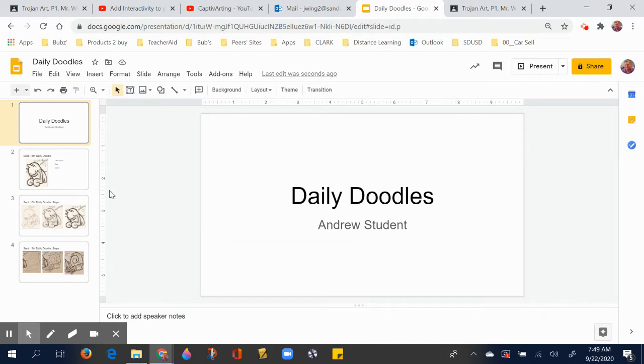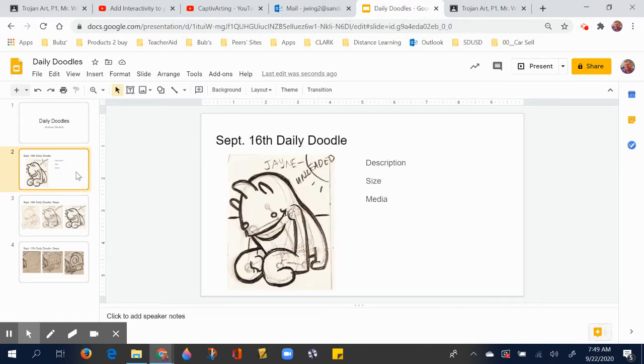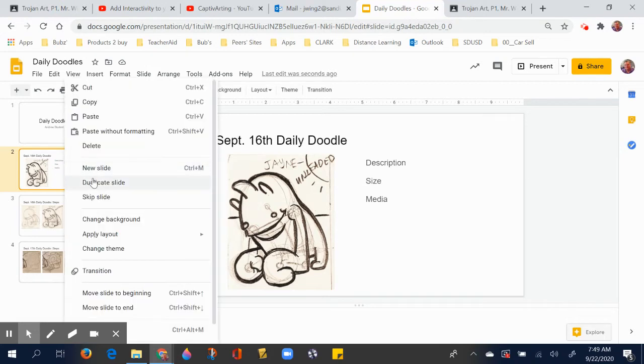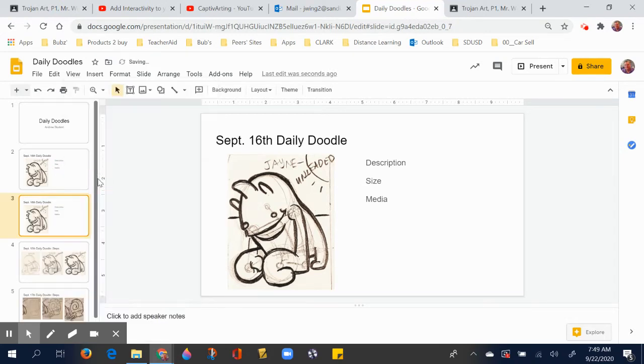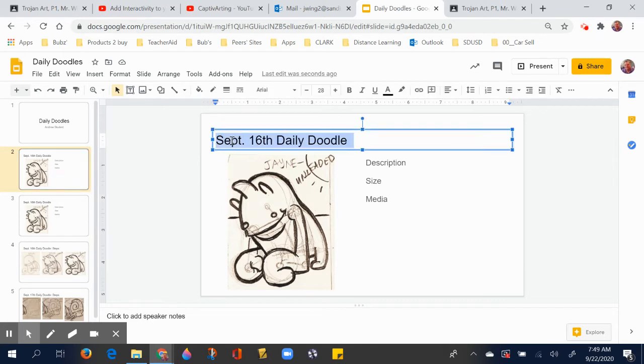Today, what I'm going to do is add an index with hyperlinks. So I'm going to click one time here, and then I'm going to right mouse click on this slide and select duplicate slide. Then I'm going to change this text on this number two slide up here to say index. Up here on the right, on the top of the toolbar, I'm going to click align and select this one, center.